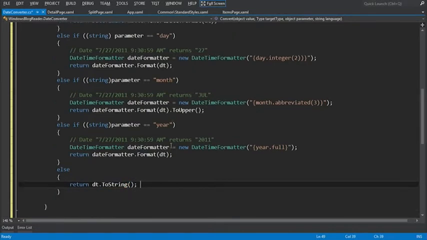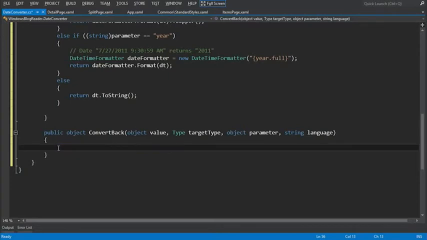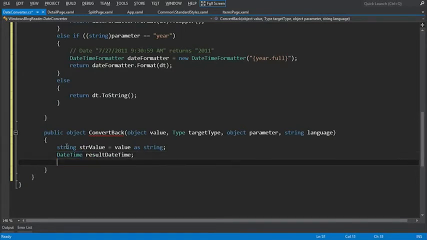Now that we've built the convert method, let's implement convert back. So first we'll delete the throw new not implemented exception. Let's convert the parameter value into a string, and we'll call it string value equals value as string. Next we'll add a datetime type, and we'll call this result datetime.